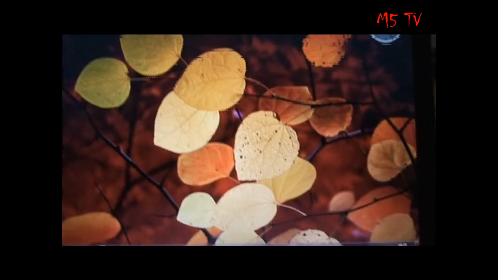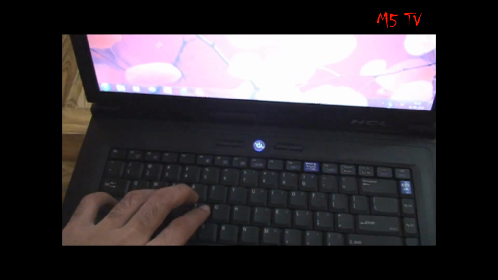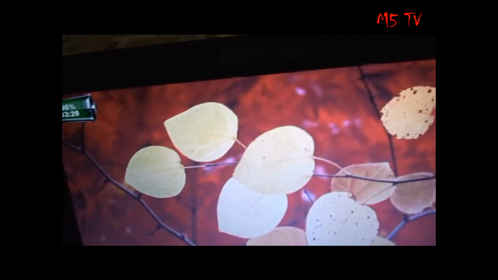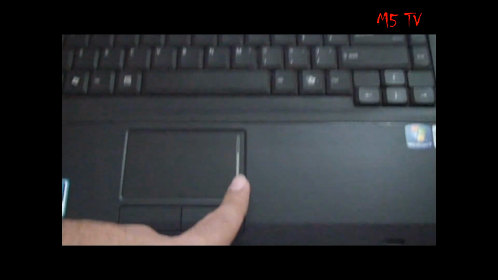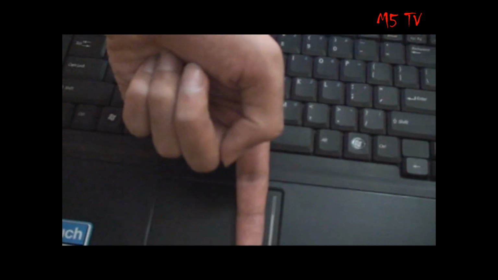And the rest, the keyboard is not so impressive. It's not actually good compared to others. It's a 15-inch screen, it should have been better. And the trackpad is absolutely ridiculous. If you check the scrolling area, usually it's this much, but on this one you'll have this much area for scrolling. So when you move around this place on the trackpad, it'll start scrolling. Around this much is for scrolling, and the rest is very small for using the trackpad.